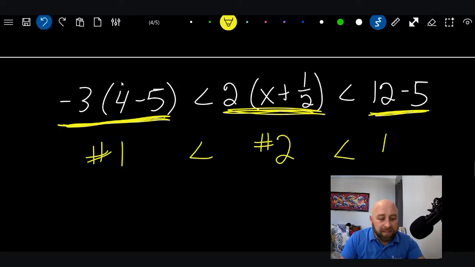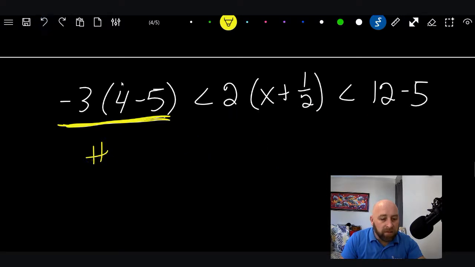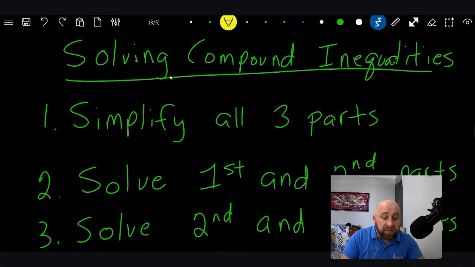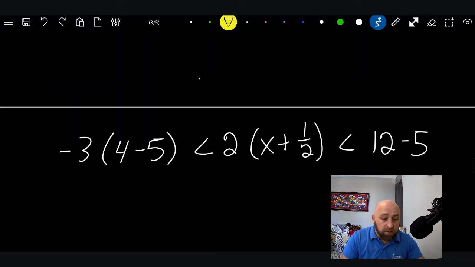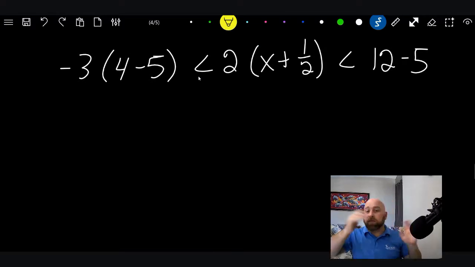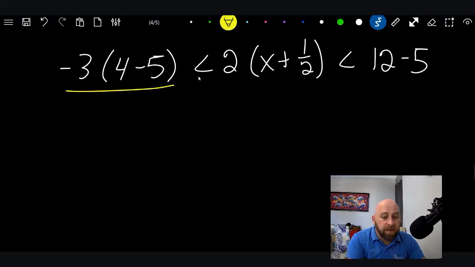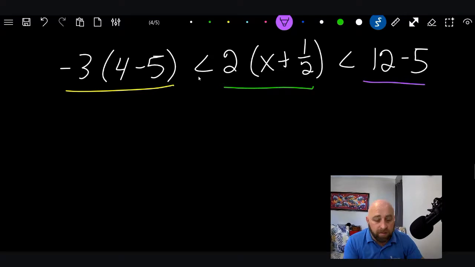So what does it say? Let's go back to the step and let's talk about what it says to do with this. Step number 1 says simplify all three parts. So we're going to come back here and we're not going to be moving x's and we're not going to be moving things around onto the other side. We're just going to leave that alone for right now. Okay. Here's what we're going to do. We are going to simplify these three things. And I'm going to put them in different colors and I'll solve them in different colors so that you can see the difference between the three. So we're just going to solve. In other words, just do what you can do.